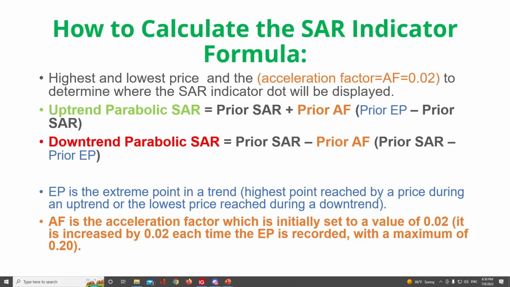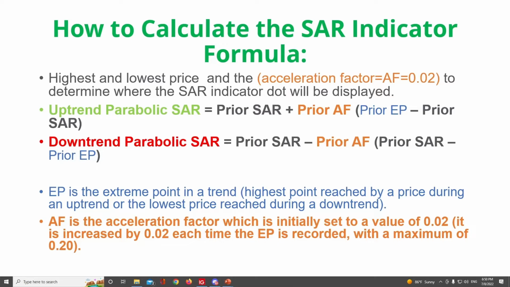Now, the indicator appears as some dots. Of course, I will open the MT4. I can guarantee you will understand how it works. There is the uptrend Parabolic SAR. And also there is a factor, an acceleration factor, which is 0.02. The first question that comes to your mind is, why 0.02 and not another value? I will show you every detail in the MT4, so you don't have to worry about that.